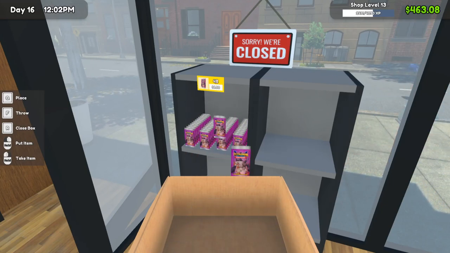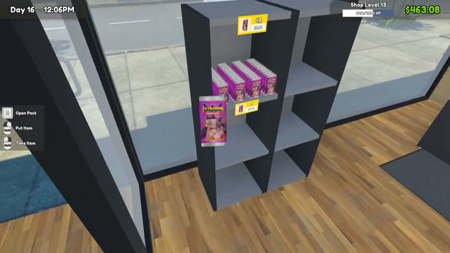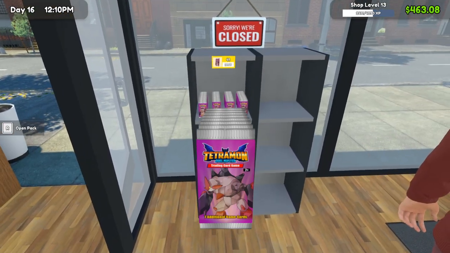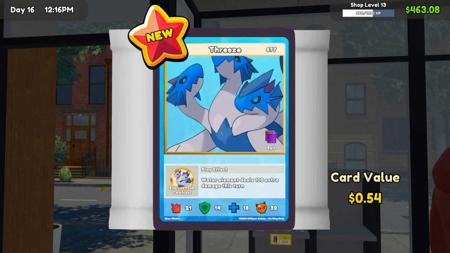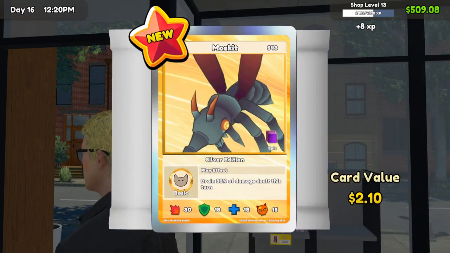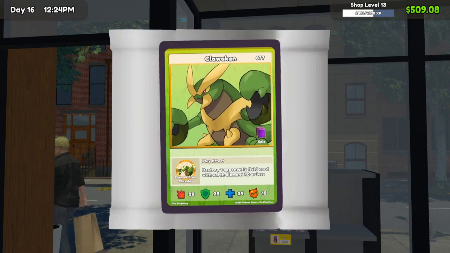Yeah, it holds 48. Cool. Okay, sweet. So that's another thing. It holds more than the regular shelf. The regular shelf only holds 32. That holds 48. So you could probably put two big boxes there.